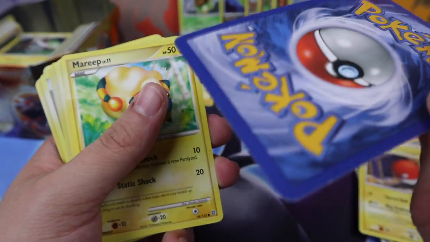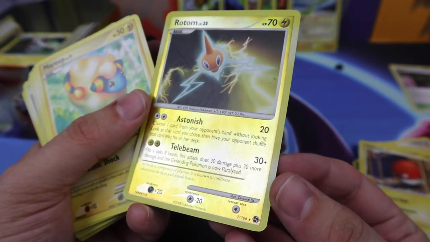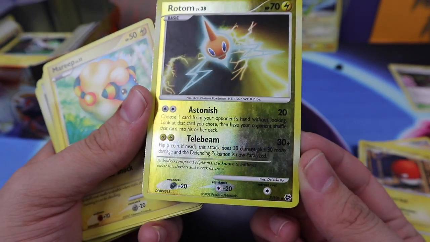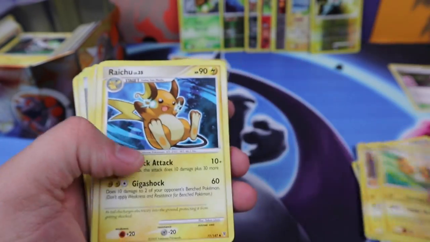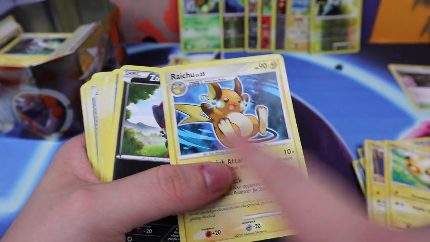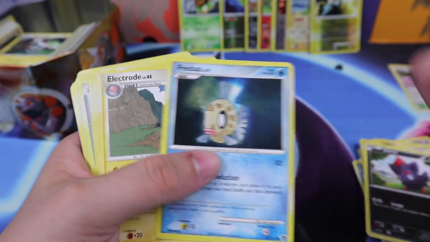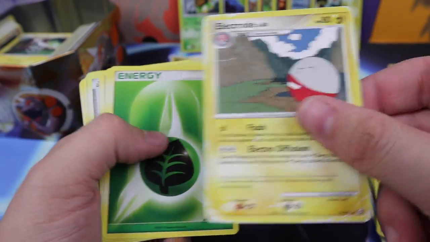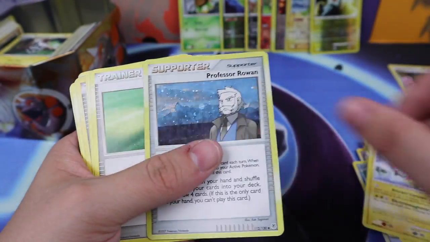Ooh. This is a Rotom. Very cool. A reverse holo Rotom. Oh, that is really cool. Mareep. Oh, I wish this was a holo. That would look so cool. But it's an uncommon. We have Zorua, Phoebus, an Electrode, Grass Energy, Luxio, Flaffy.